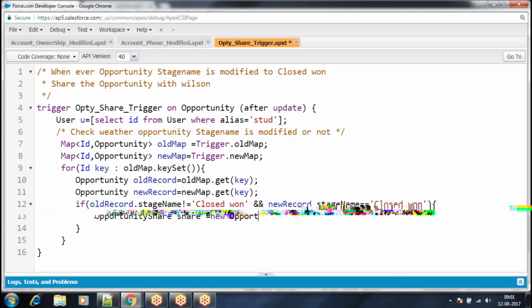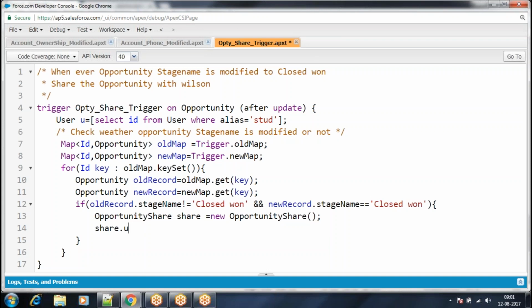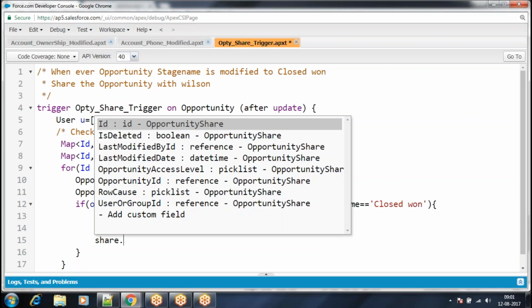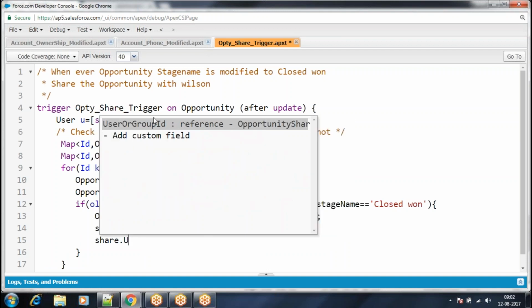New opportunity share, then share dot opportunity ID equal to. Then share dot user or group ID.